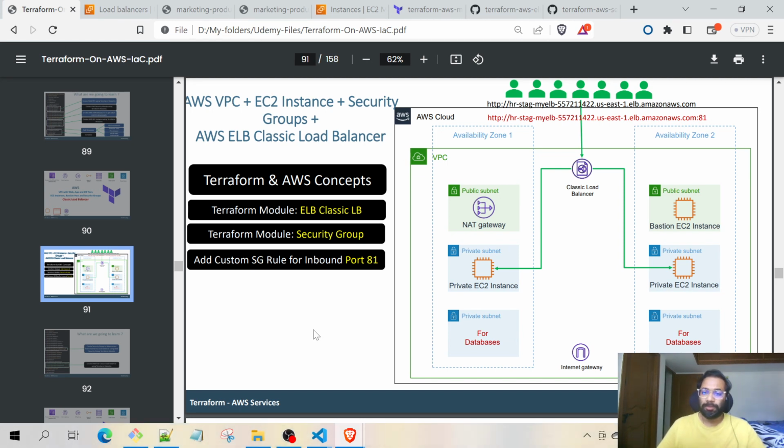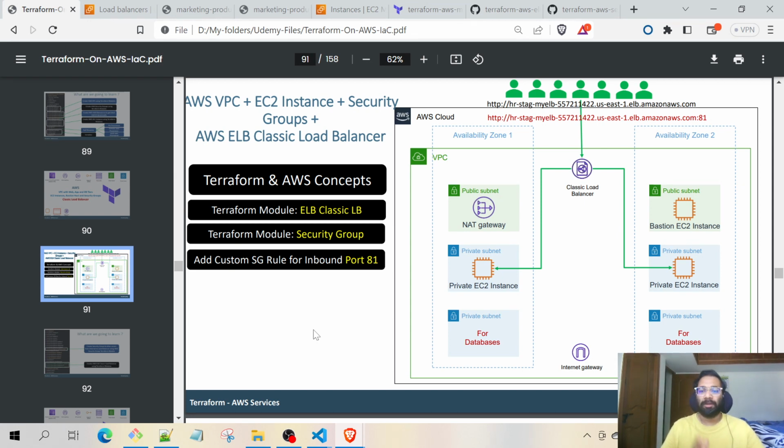The purpose of the classic load balancer is to have a basic understanding, from which we will be able to further discuss the application load balancers and then the network load balancer. I know this is not used in production scenarios, but just for the sake of understanding, I will be starting off with the classic load balancer, and in the next videos I will be explaining in depth how to implement an application load balancer in Terraform.